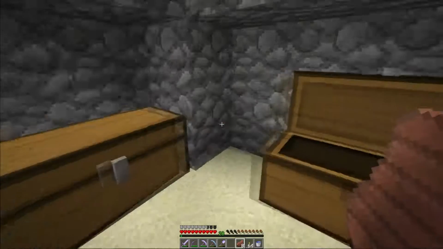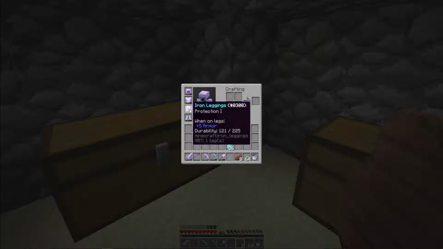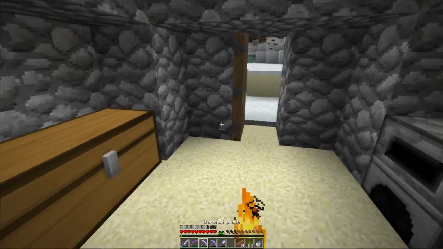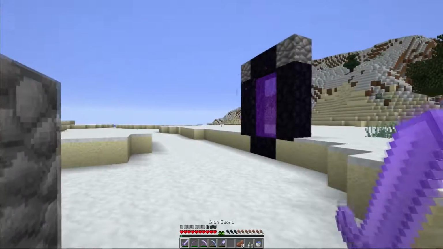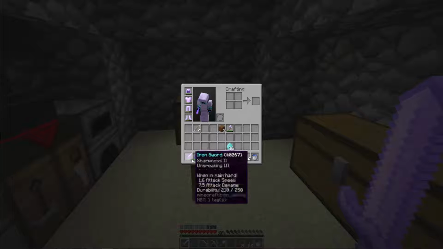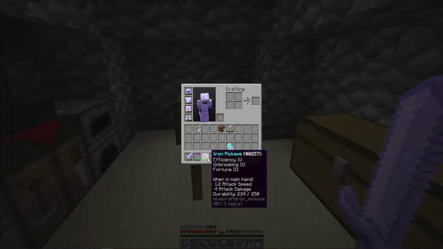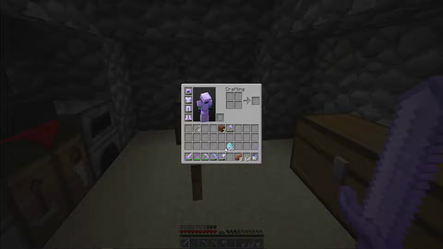36 diamonds. I mean, that's enough for a full set of armor if I really wanted to get myself some good armor, head over to the mob spawner and maybe get myself a nice good sword here too. Although this one's not too bad. Could be better though. I think I'm just gonna run with these 2 picks for now.